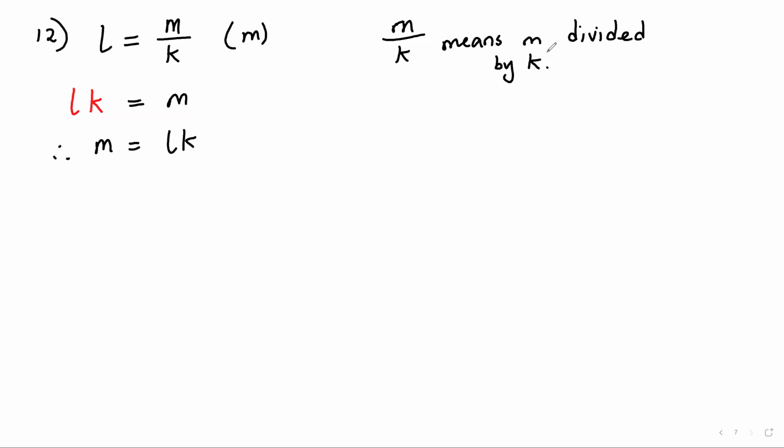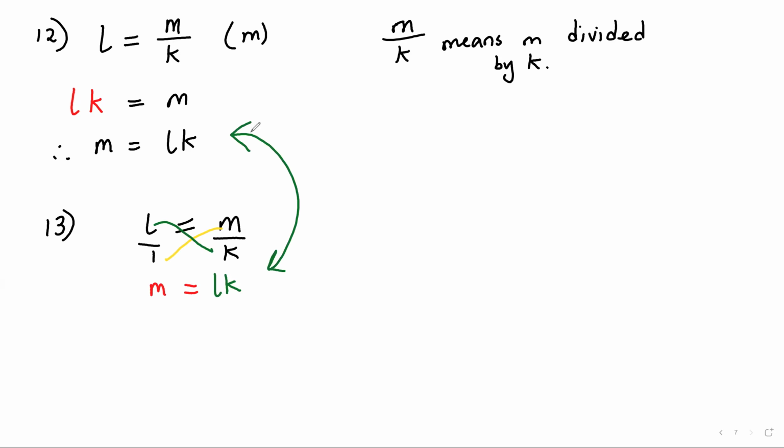Another way to look at this, and I really want you all to keep a note of this because it would help when you're solving fractional equations, is if you ever have something like L is equal to M over K. I think I showed you all this with the trigs. You put this over 1. So now you have fractions on both sides and you cross multiply. So you'll say that this will be 1 times M, which is what I'm trying to find anyway, M. And then this would be L times K, which is LK. So you see you get the same answer. Whenever you have fractions, you could cross multiply like that.